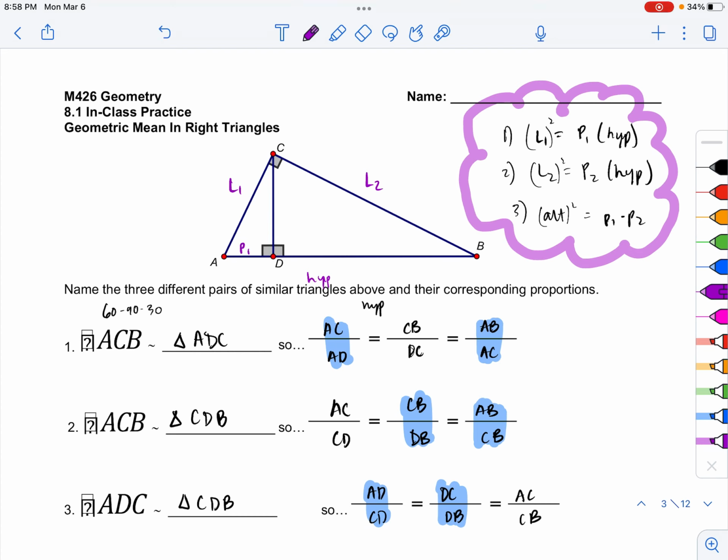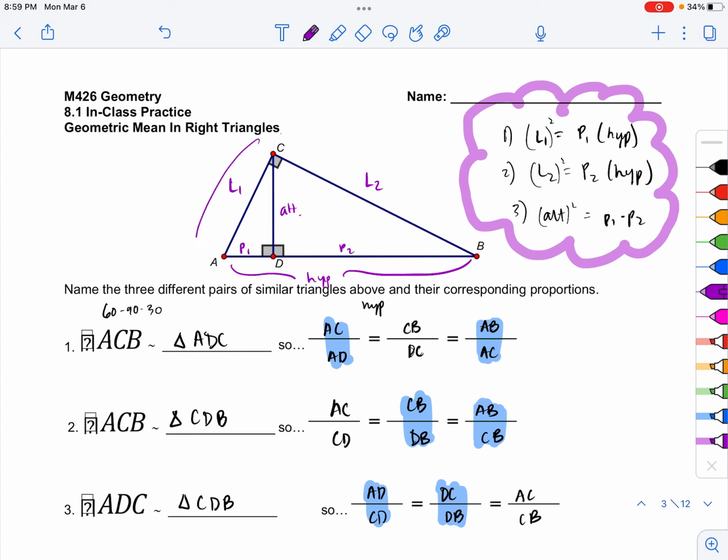So we could say this is part 1, AD, part 2, DB, and then we also have this line that goes from the vertex to the base and is perpendicular to the base, and we call that the altitude. I'm just gonna write alt for shorthand. So just labeling it out, and then we have our 3 equations.